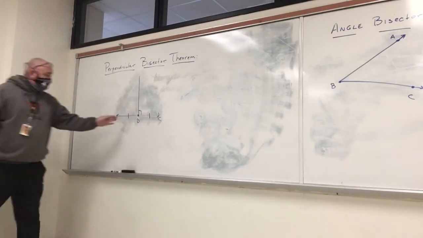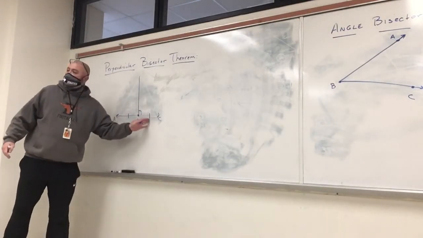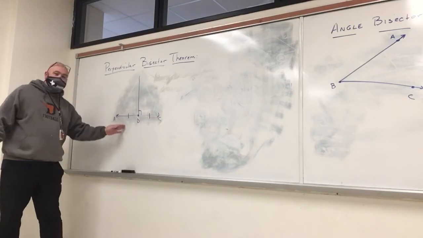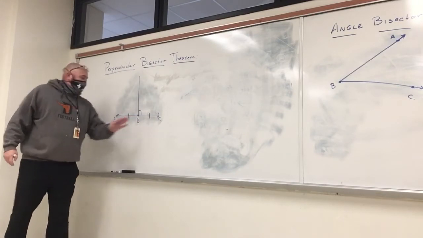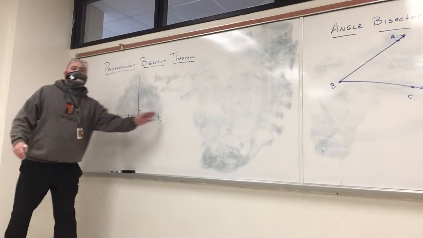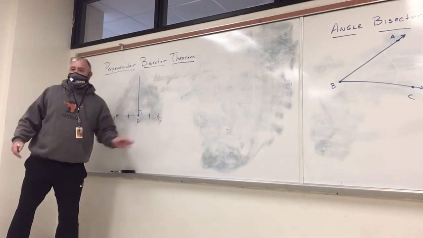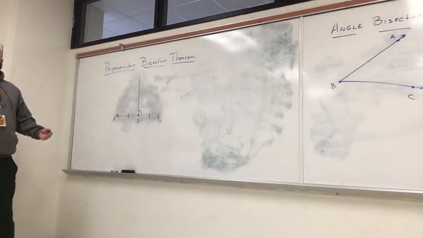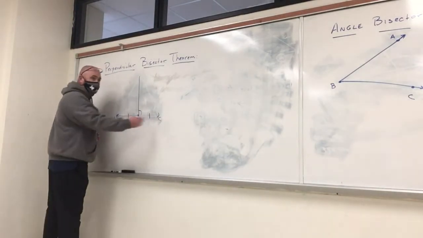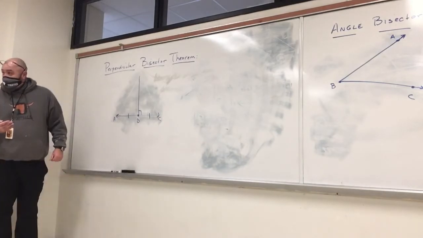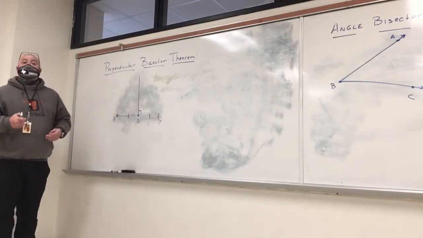Okay? So if this is 4, what's this? 4. If this is 10, what is this? 10. If this is 10, what's the whole segment equal to? 20. Okay? How's it equal to 20? Well, if this is 10, this is 10, and 10 and 10 make 20. Okay? The other part of this says this.